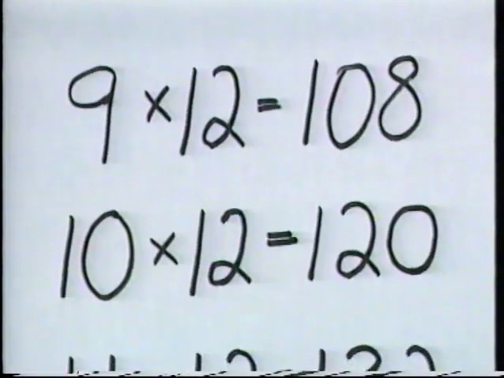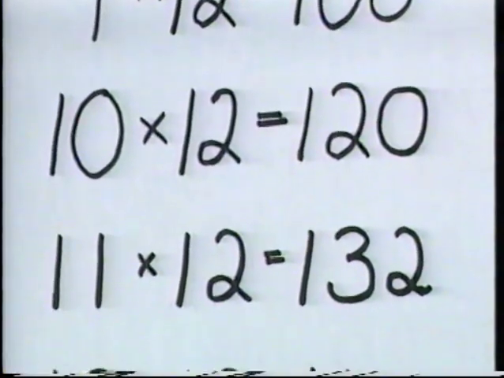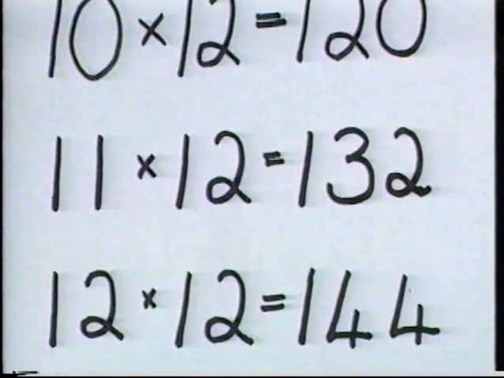Now it's time to start learning the tables. We're going to start with the easier ones, the 2s, the 5s and the 10s. Now each time you'll hear the whole song, then you'll hear it again. But that time you'll have to shout out the answers yourself. At school you may only go up to 10 times, but we're going to go up to 12 times. So try to learn these extra little bits if you can. Are you ready? Here we go.